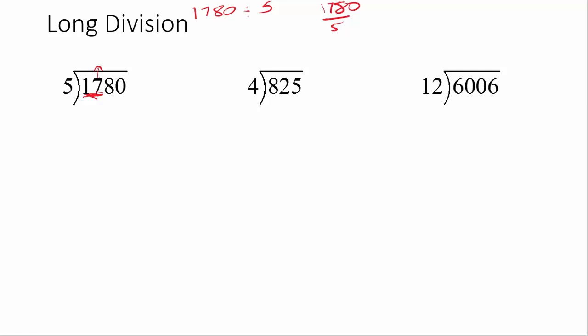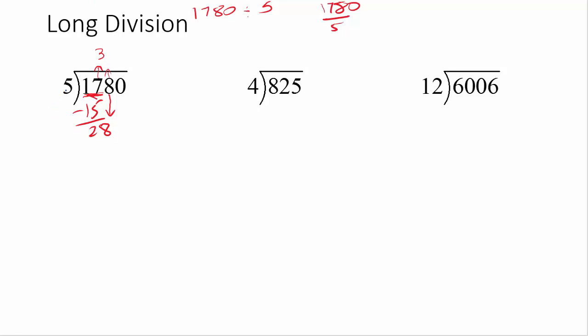So 5 goes into 17 three times evenly, because 3 times 5 is 15. What we're going to do is multiply the 5 times the 3, we get 15, and then we take the difference of these two numbers. So how much was left over? 5 times 3 was 15, but that didn't go in exactly evenly, so there's still 2 left over. Okay? Now, we're not done yet, we just divided into the 17 part. Now we bring down the next number, which is an 8, and I'm going to be working above the 8 next.